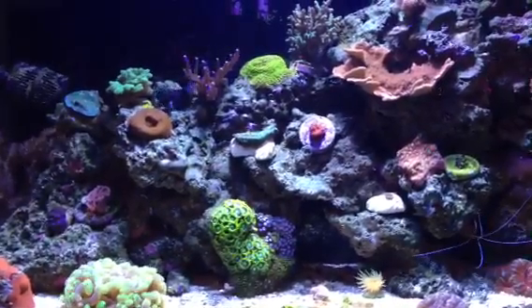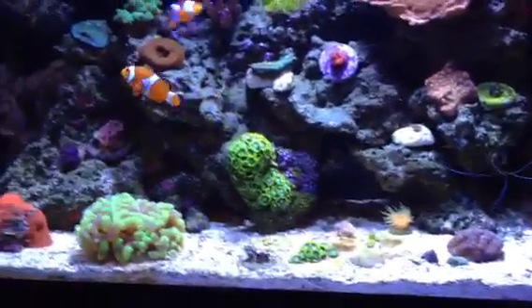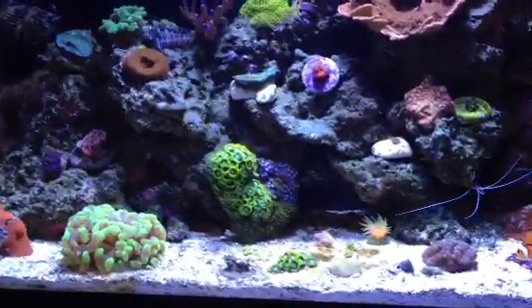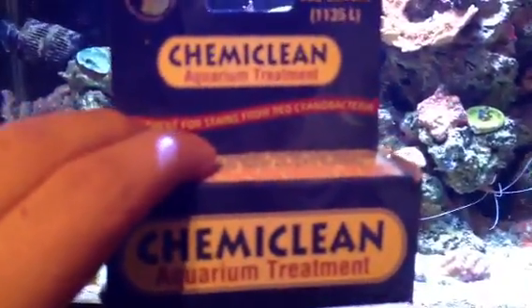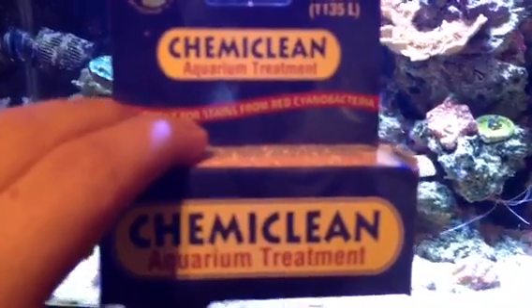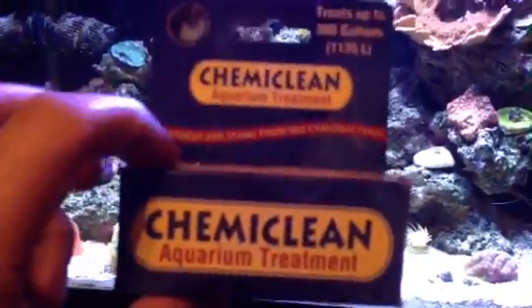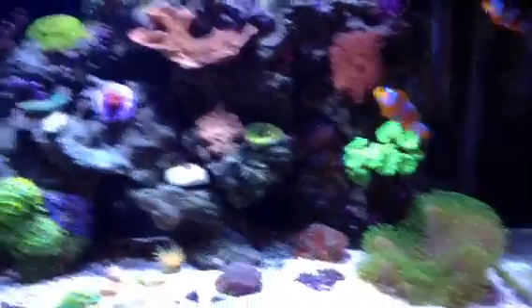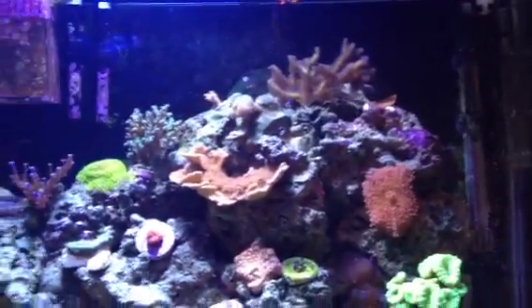If you have algae and cyano, you'll want to remove that from your aquarium and from your rocks — it is holding nitrates and phosphate. When it dies, or if you kill it with this product and manage to get rid of it without any deaths, you are freeing that phosphate and nitrate up into the water column, where it will be taken back up by either algae or cyano at a later period. It's a guarantee. You're not getting rid of any problem — you're just fixing it temporarily. Not a fix at all.